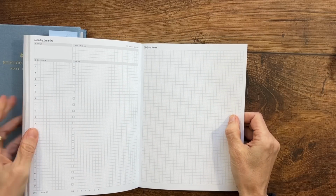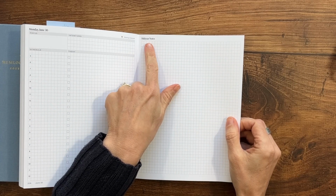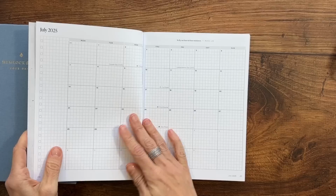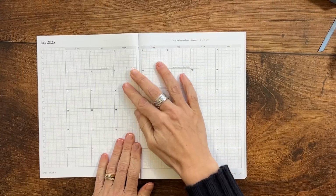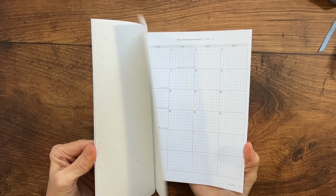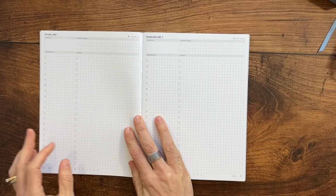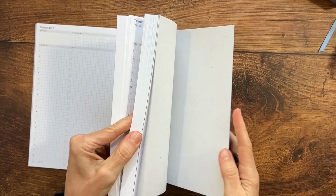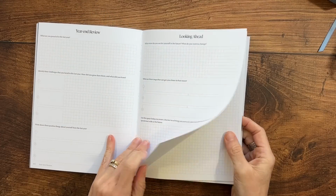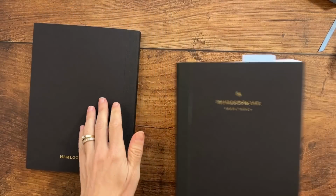In your daily duo, it ends your mid-year book. So when you're ending in June, you have mid-year notes here at the back, just two notes pages. And then when you start your next mid-year book, let's look at this in case you're thinking about getting the daily duo. Same monthly layouts, but you just start right into your July monthly layout. You have one notes page and you start right in and you just have your days and your months. And then at the back, you have your year-end review, you're looking ahead, and four notes pages at the back and the Robert Frost poem.